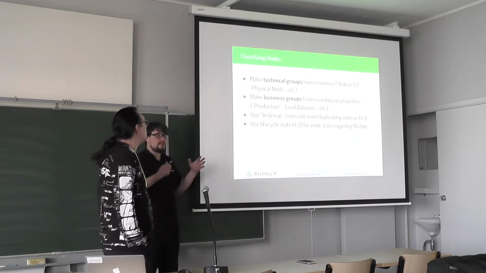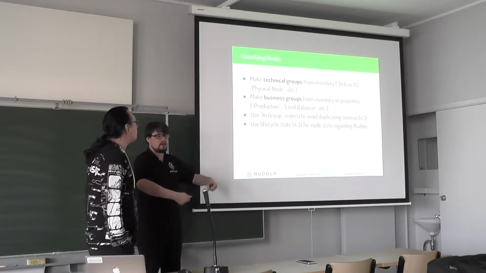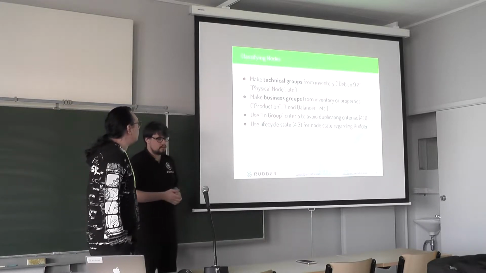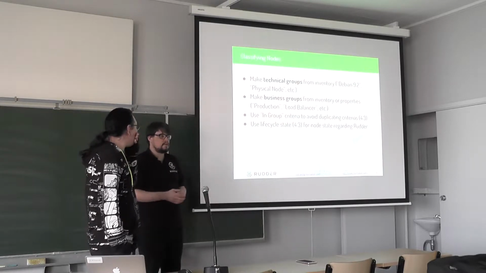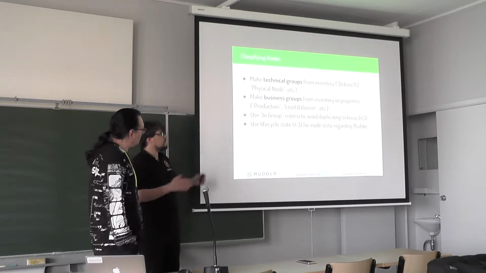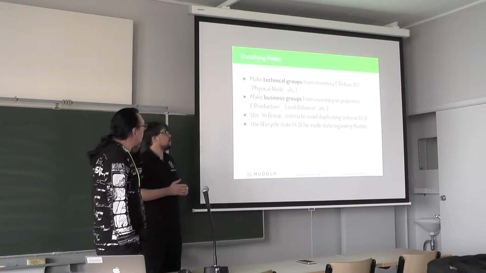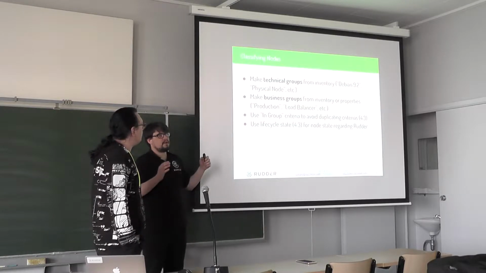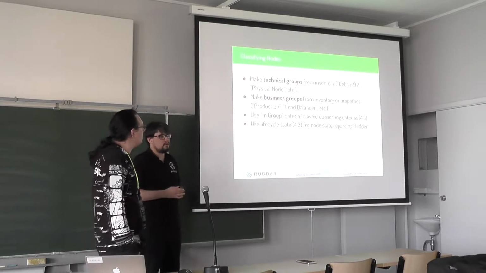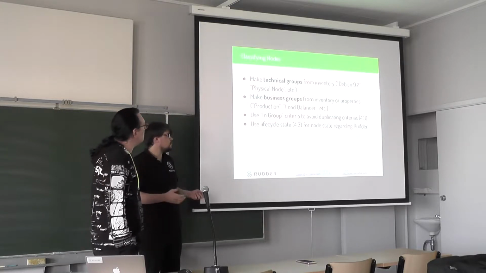So now we can talk a bit about node classification. In Rudder we have groups on which we can apply configuration policies. One of the first steps when beginning to configure something with Rudder is to create groups, because then you need them to be able to apply any configuration. So it's not that difficult, but you need to get groups right, because it's really the basis of your policy. One first thing is that you can have technical groups for all the very technical properties, and business groups that represent the role or the situation of the node.